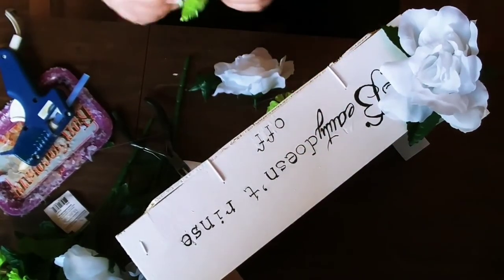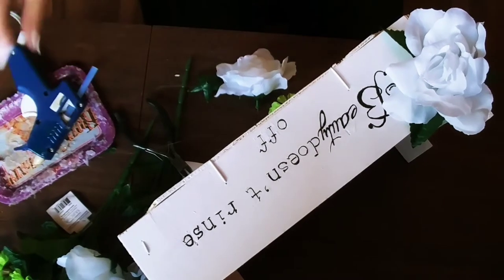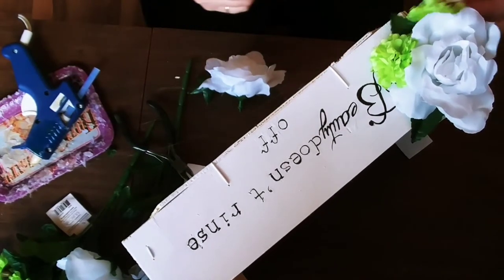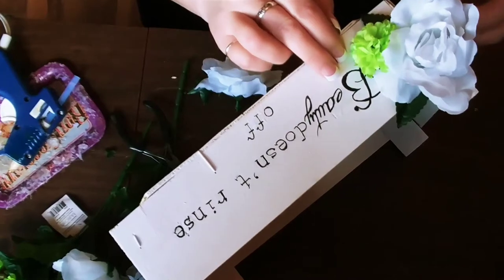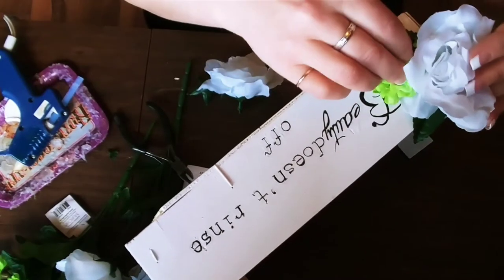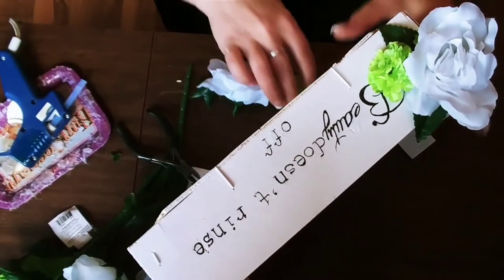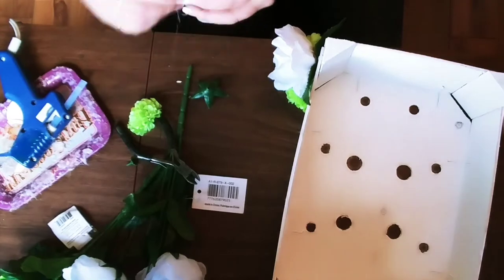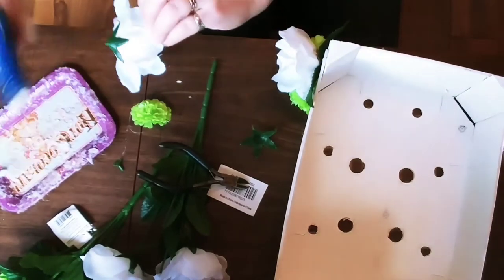Glue my rose down. I think we're going to do something like that. Yes, it is. Good, good. I think I need a few more of these guys. Let's see, they'll pop off. Oh, let's just see how she's looking here. Oh, I'm just hacking stuff around today. I'm going to cut that down a bit lower, too. And yes, I think I do like that.